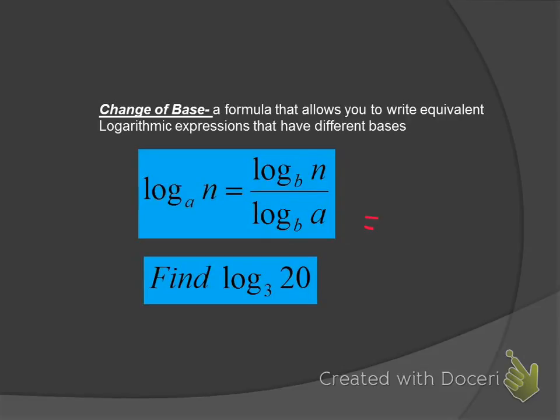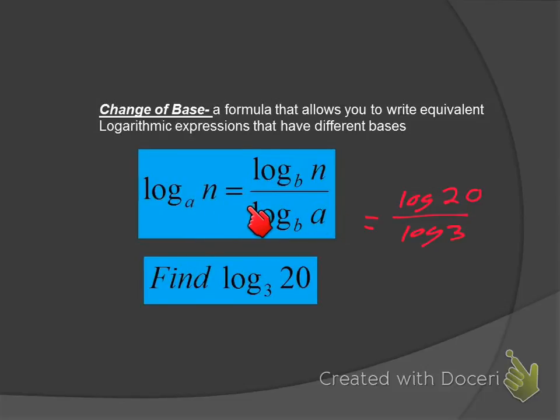Let's say you want to find log base 3 of 20. You would still use your calculator, but instead of using base 3, you would do log of 20 over log of 3, common logs making both of them be base 10. It's the same result. They're equivalent expressions. So for those of you that don't have the log base function in your calculator, this is how you would have to use your calculator to evaluate logs of different bases, with bases of 9s and 4s and whatever else.